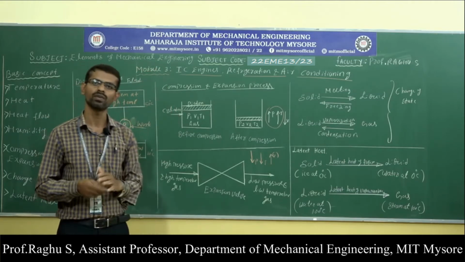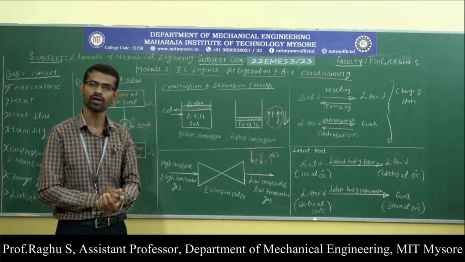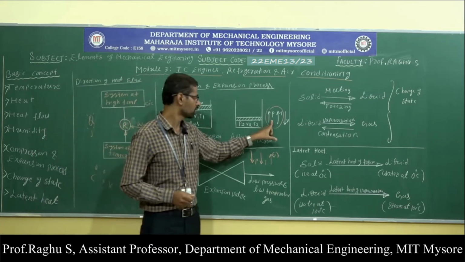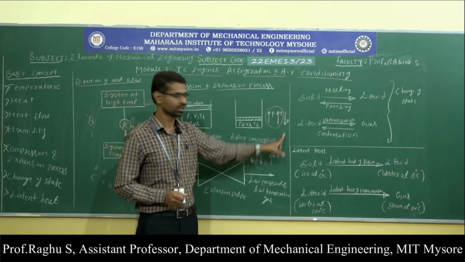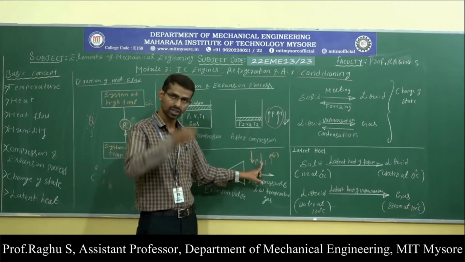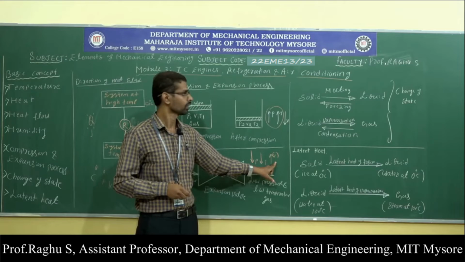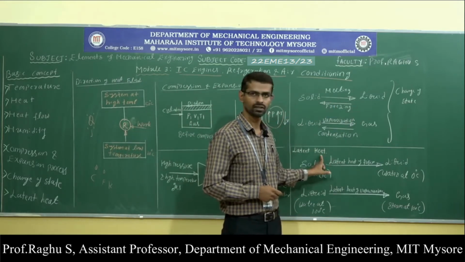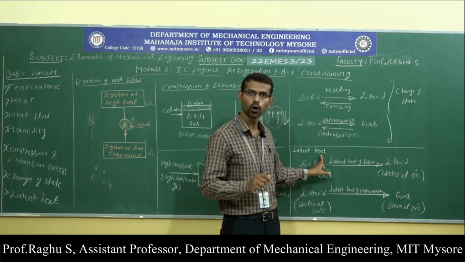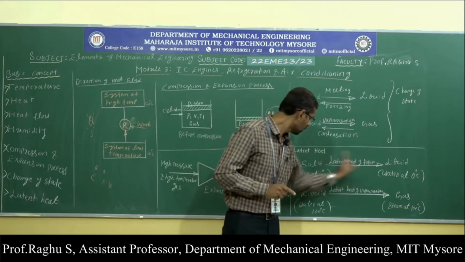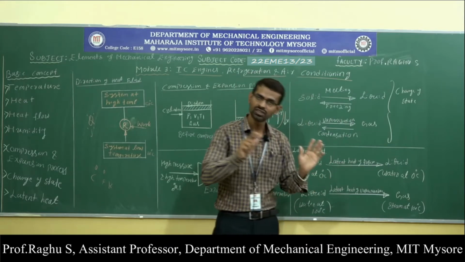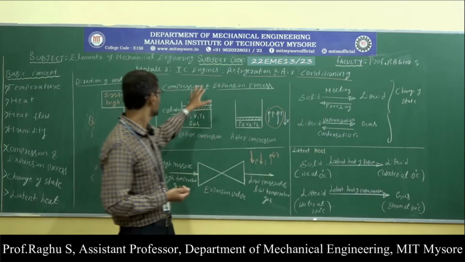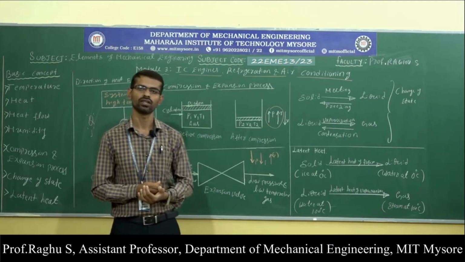Next, humidity. Humidity means the amount of moisture content present in air. Next, compression process and expansion process. During the compression process, pressure and temperature increase and volume decreases, and during the expansion process, pressure and temperature decrease and volume increases. And this is called change of state of substances. And this is latent heat. Latent heat means the amount of heat absorbed or released during change of state without any change in temperature. Now let us discuss the concept of refrigeration and air conditioning.